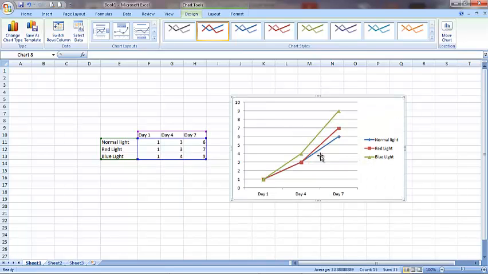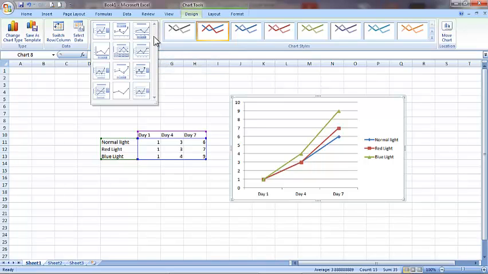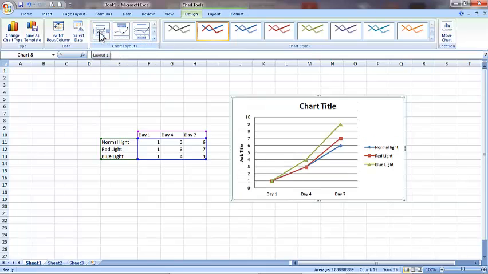We have our lines, we have our legends, but we have no way to put in our title and everything. We go up here, it gives us a bunch of options. None of the options are exactly what we want, but this one's the closest, so we're going to click on that. Now that gives us a space to put in our title, so let's do that. We're going to click on that box, delete what's in here, and start typing.